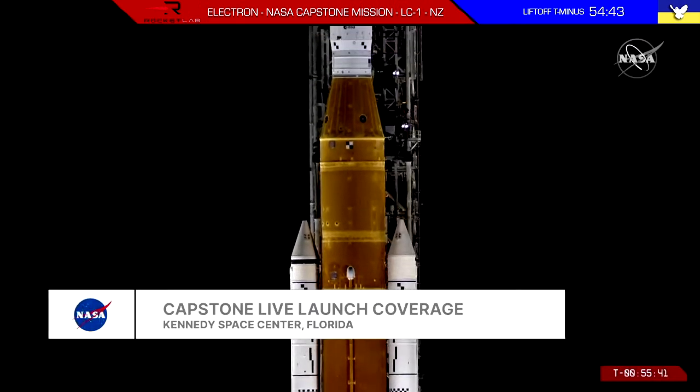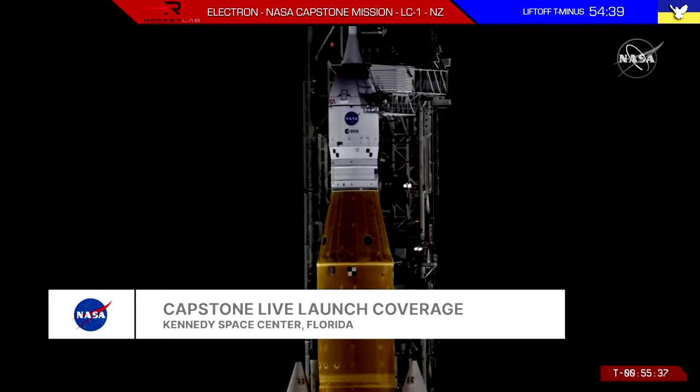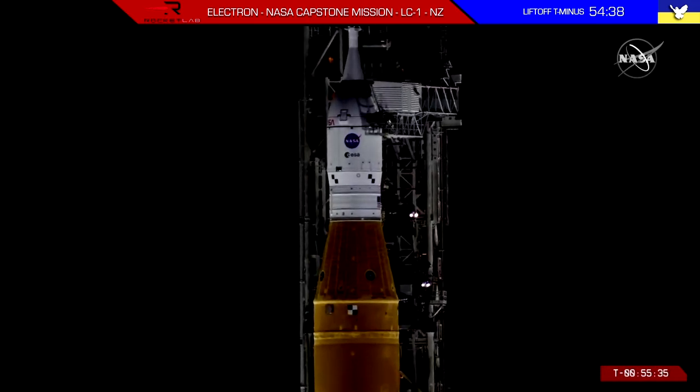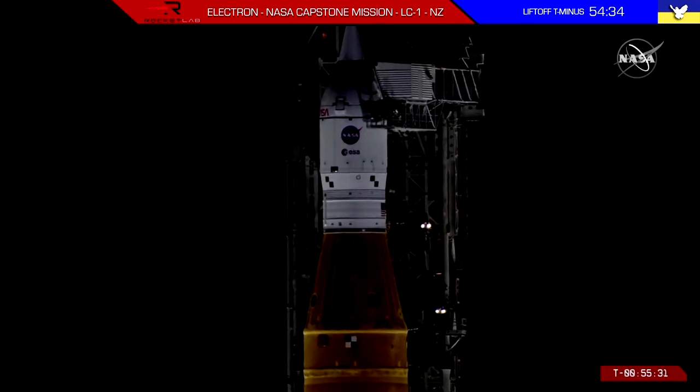Not launching today. But before a rocket like this one starts launching missions to help assemble a space station in orbit around the moon, NASA is first enabling a small CubeSat called CAPSTONE to test out that same lunar orbit. And we're taking you live to New Zealand for that Rocket Lab launch next.